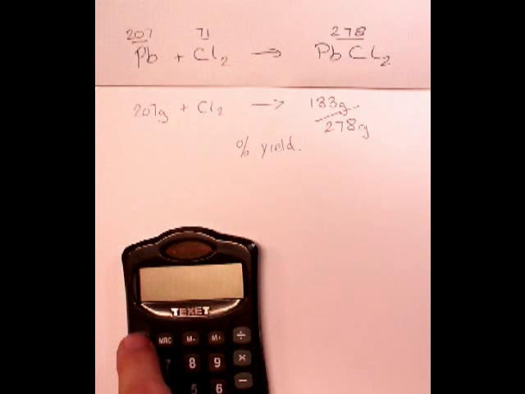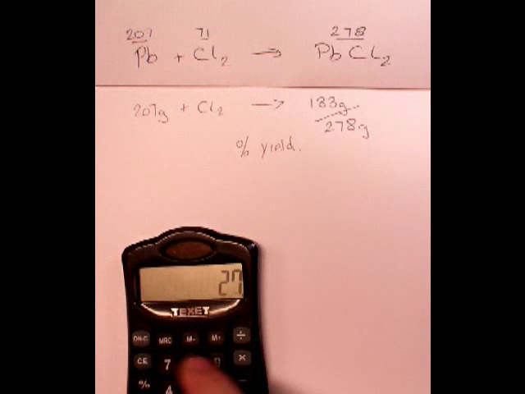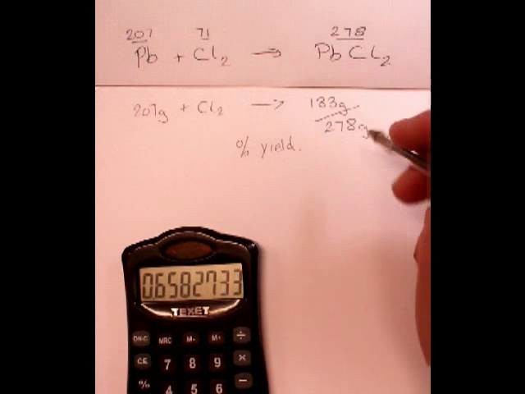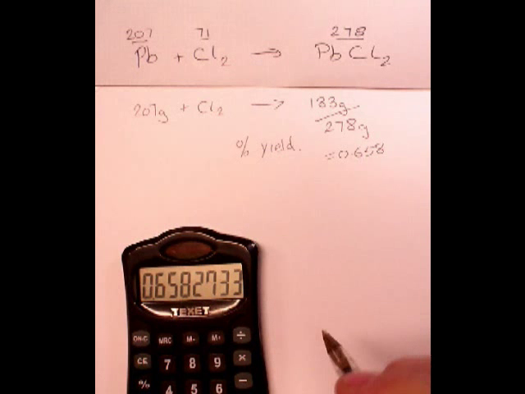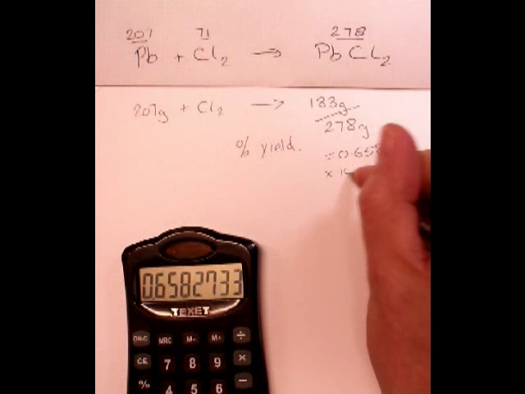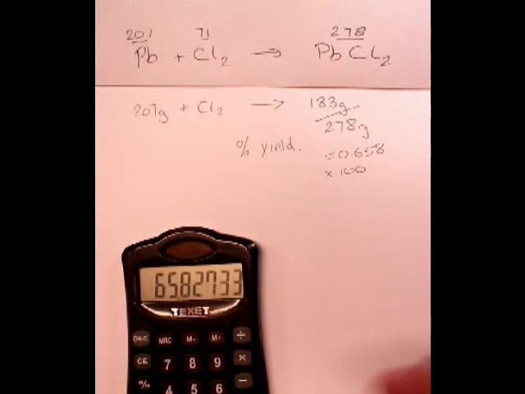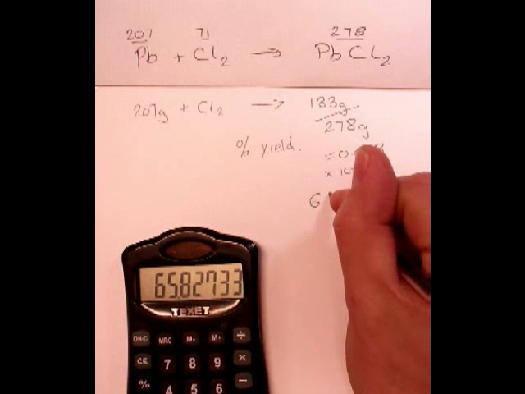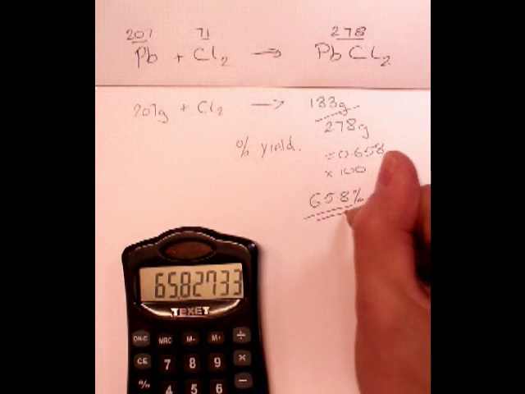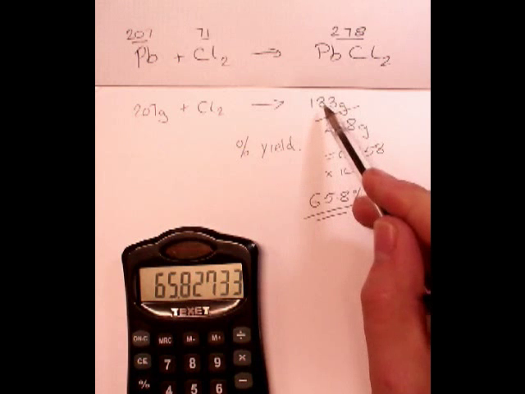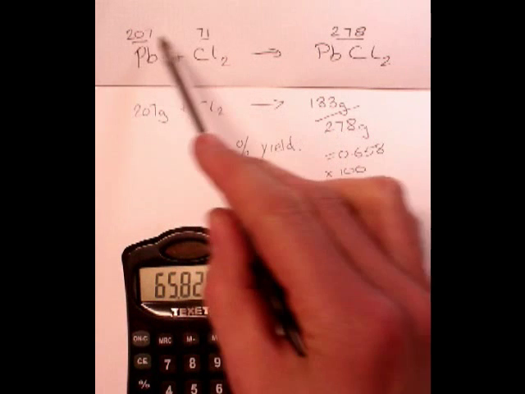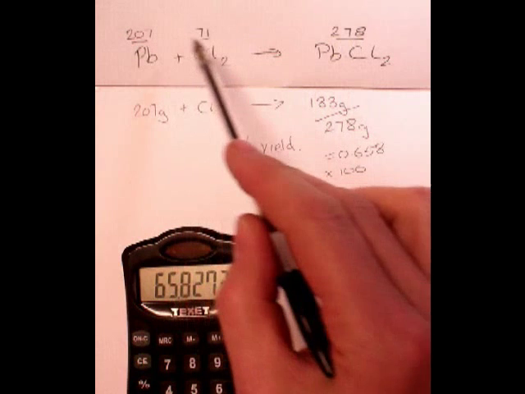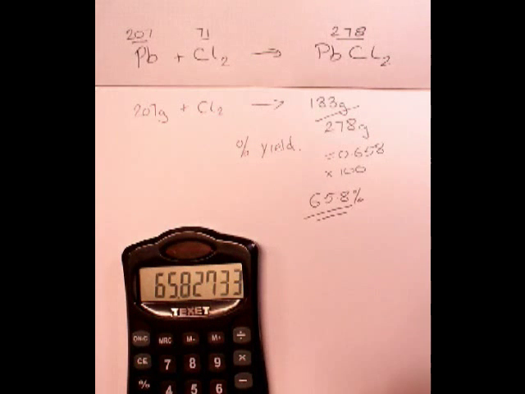Pop our calculator on. And we will say 183 divided by 278 and we'll get a fraction 0.658. And, if we want that as a percentage, we multiply that by 100, we have a yield of 65.8%. Simple as that. We got 183 out of the expected 278. We know we expected 278 because we've got the ratio. Always depends on the ratio. Very simple calculation. See if you can go through that yourself.